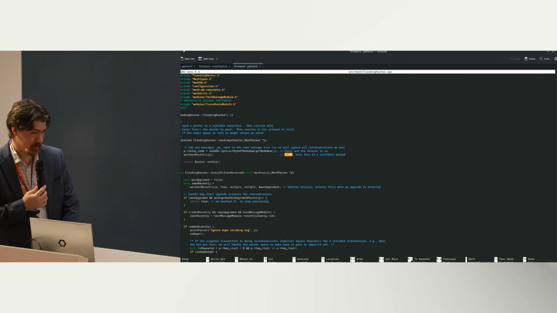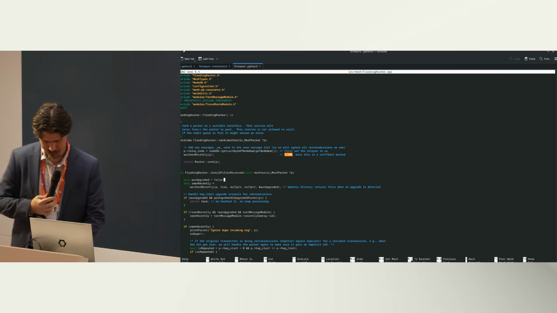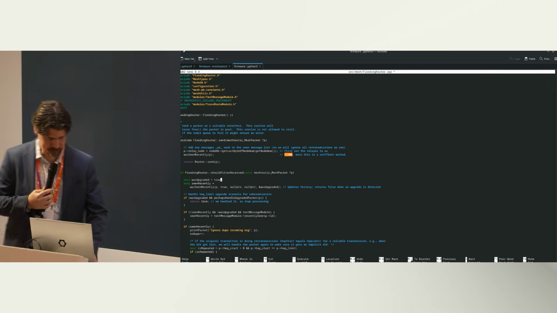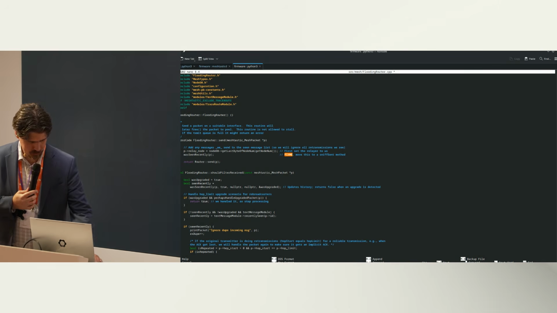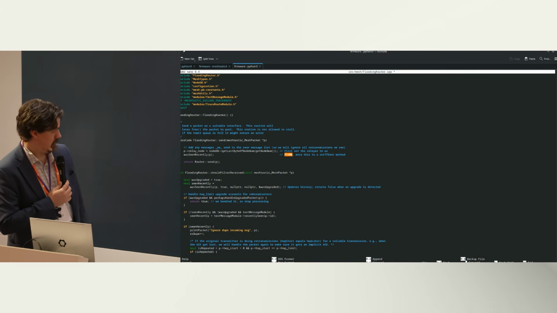Did I mention this runs at like 22 kilohertz? It's not very fast, but you can do it. Yep, there we go. Write it out, exit, exit.